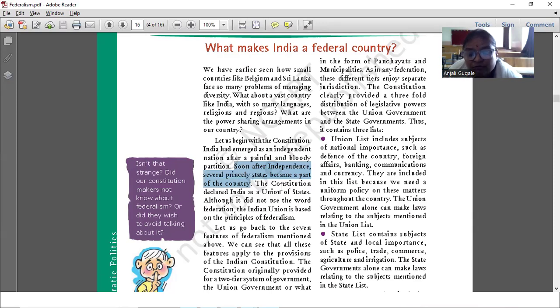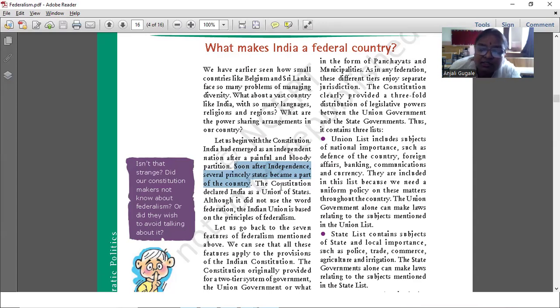As we have learned in the previous classes, it took 3 years for the Constituent Assembly to draft the Constitution, and it came into force in the year 1950. So it was a very early period for us. It is not that they were avoiding it, it's that they were gradually developing a system which will ensure that the diverse communities of the country are accommodated. India is a country of diverse cultures and languages. More than 1,300 languages are spoken in our country, and people come from so many different ethnicities, cultures, religions, castes and creeds.